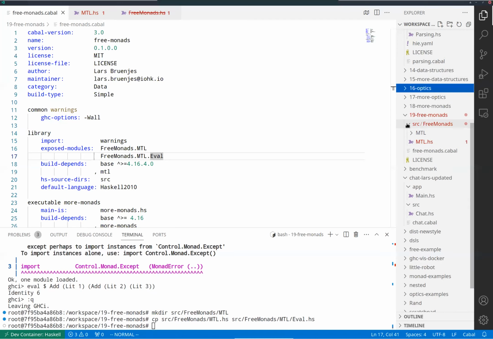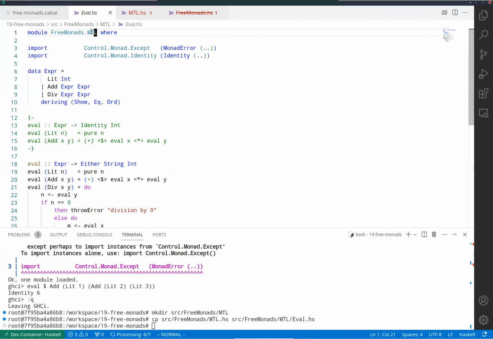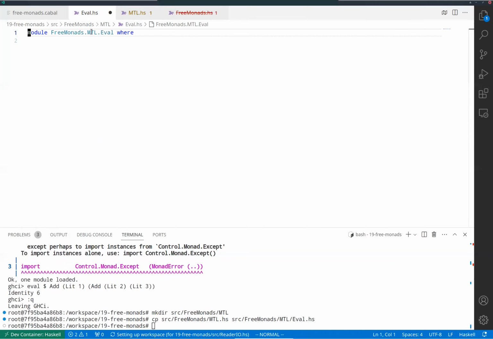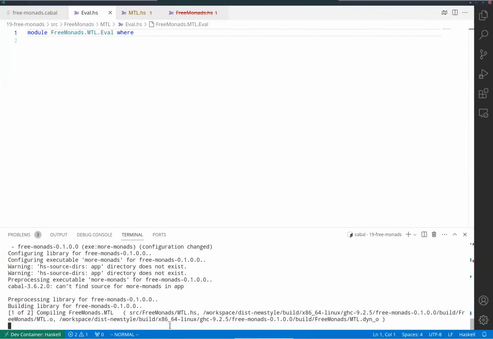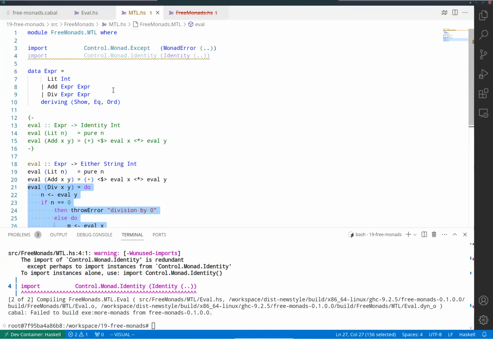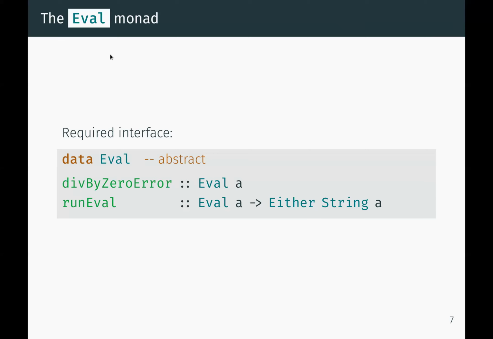Okay, MTL. Okay, just check whether it still compiles. Right. I don't need Identity anymore now. Can remove that again.